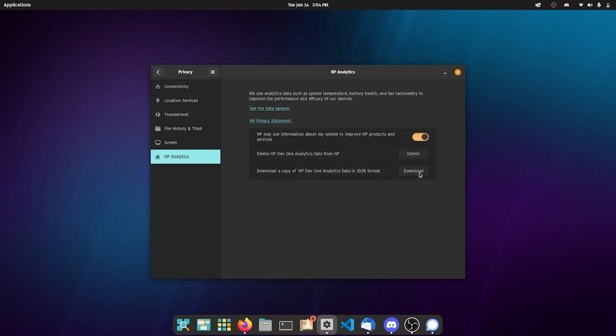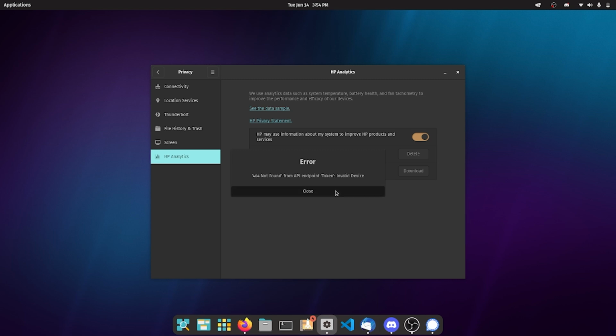You can delete any or all of that data that's ever been sent, and you can opt in or out at any time. This is enormous because the fact of the matter is, free and open source software must embrace user metrics and telemetry if it wants to improve compared to proprietary offerings. But it also must practice ethical data collection practices. And that's where HP and System76 have hit the nail on the head.